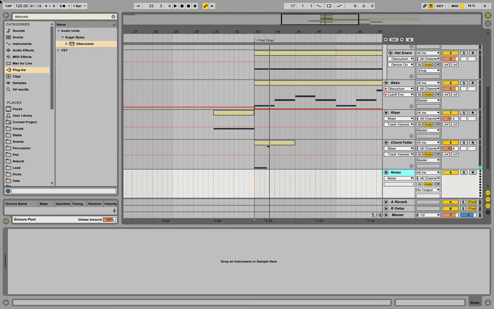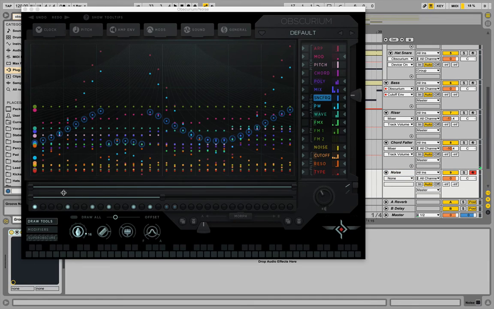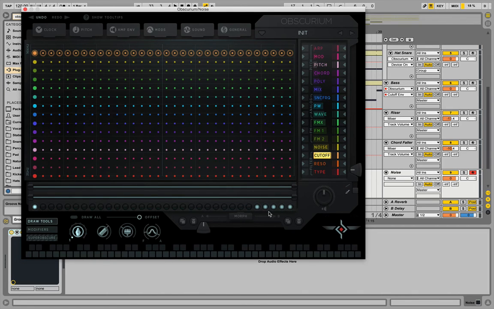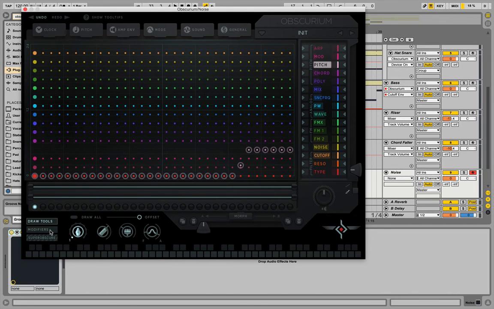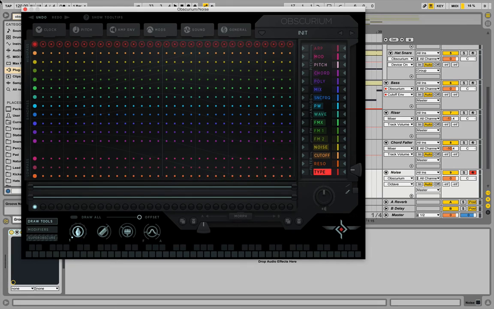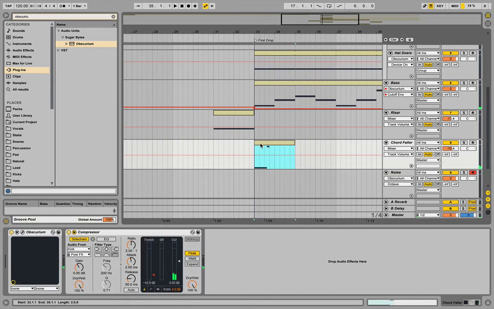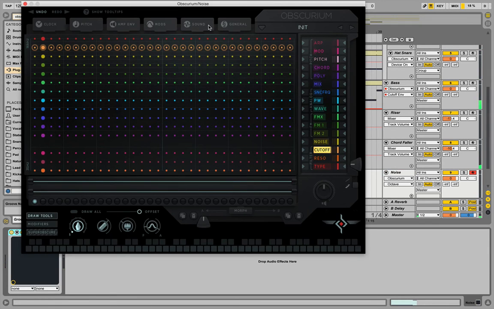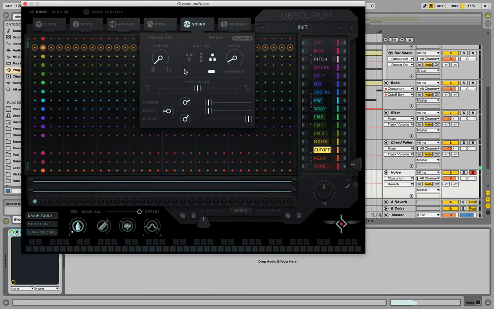so I'm very quickly just going to make a MIDI track called Noise, load up another Obscurium. Again, go to the init patch. I'm going to take out all those notes like I did before. Pitch down doesn't really matter because we're going to bring the pitch down to negative 24, use a high pass filter completely, bring the cutoff's good there. Make sure we have a note. Make it really short. Give it lots of reverb. I love reverb.